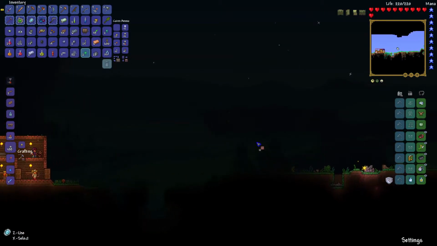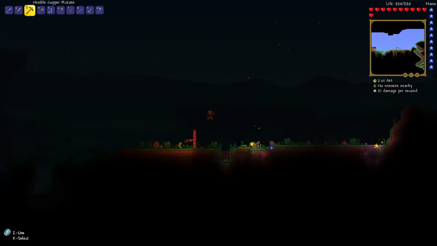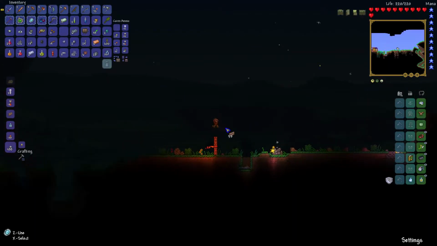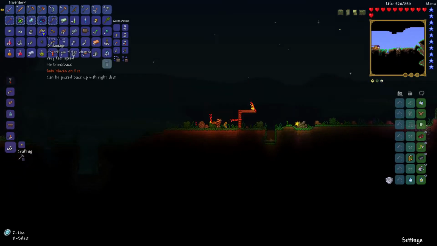So the reason why I made my house out of bricks is because, as I'm going to show you, there we go. Bricks do not burn. And if I did wood, then it would burn. See?